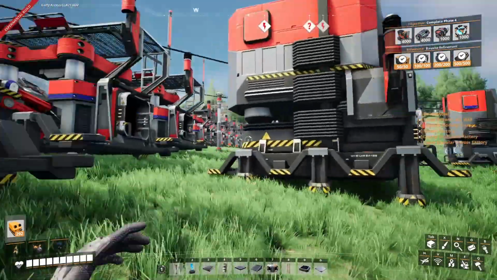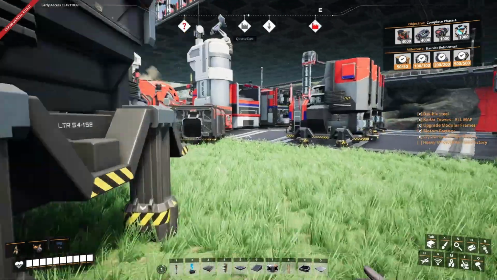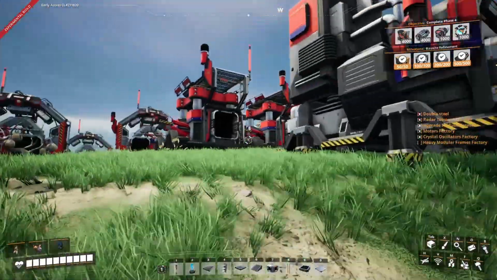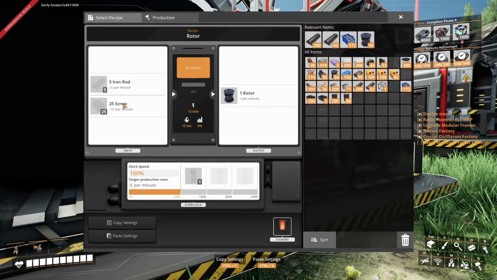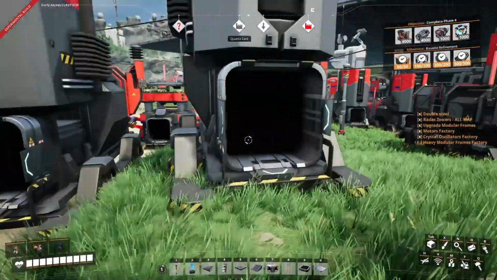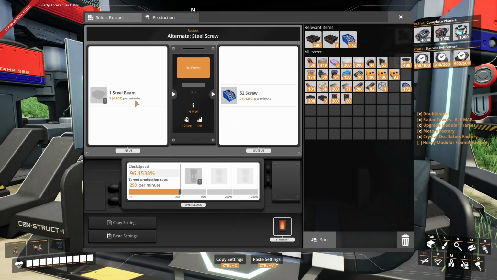And here, of course, this guy is steel pipe, foundries, how many smelters we need for the iron. On this side is the same thing, but for the rotors. We need iron rods and screws. These guys are making iron rods out of ingots, which come from these guys. And these guys are making screws out of steel beam.